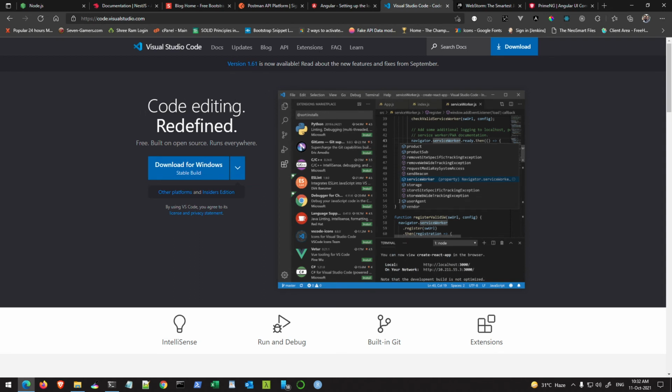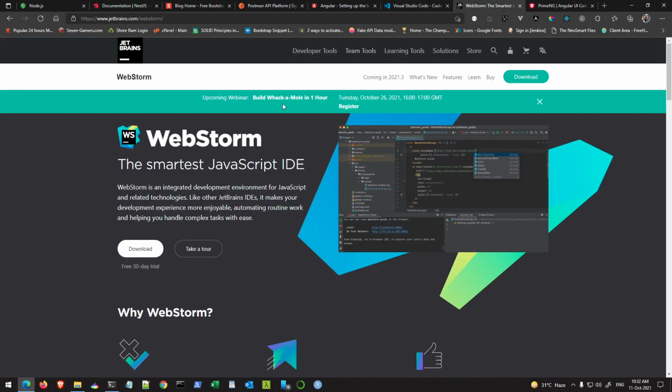But for the purpose of this tutorial, I will be using my favorite WebStorm IDE that's from JetBrains. Of course, this is not free. It's a paid application, but you can get a free trial version for 30 days by going here and clicking the download button. I already have this installed in my machine, so I don't need it anymore.